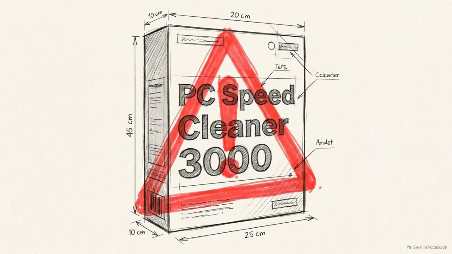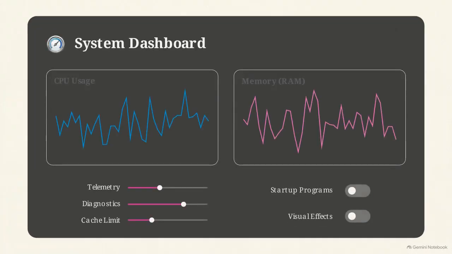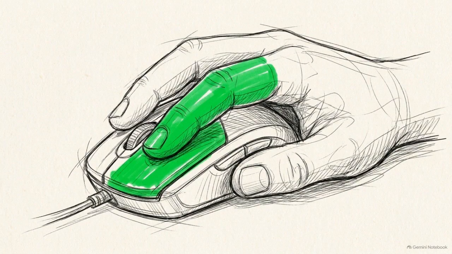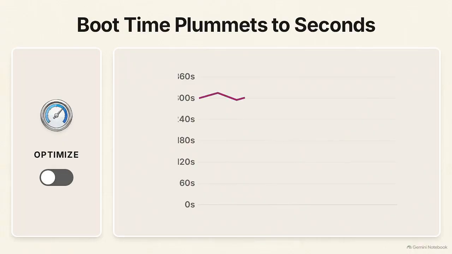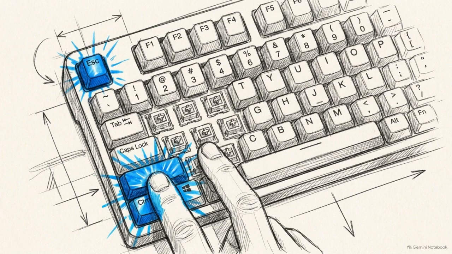You don't need to download any sketchy, third-party cleaner apps to fix this. Windows has every tool built right in to reclaim your wasted RAM and CPU power. By taking manual control of these native utilities, you clear out the bottlenecks and restore your machine to its day one speeds. Step 1 is the primary battlefield for PC optimization, the Task Manager.